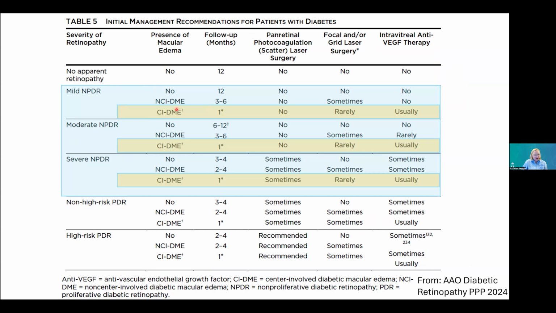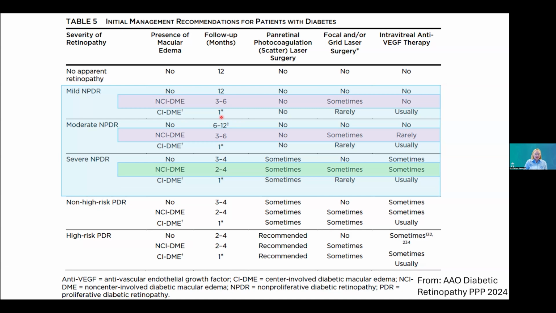And I want to point out here that this little cross, the little note that is associated with this, just talks about how the treatment may be guided. They may or may not be treated based on what the patient's visual acuity is. But the follow-up for these patients, regardless of if visual acuity is affected or not, should be very closely monitored.